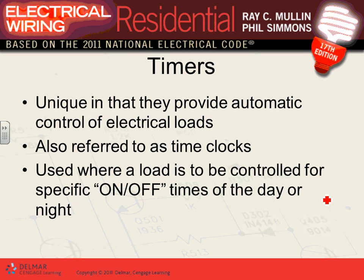So that's what the timer is. You bring the hot to it, and you can set it to turn on at a certain time and off at a different time. Any comments, any questions about timers or clocks, as they call them? We'll talk about them more when we go to the commercial project. Any comments, guys? Any questions?